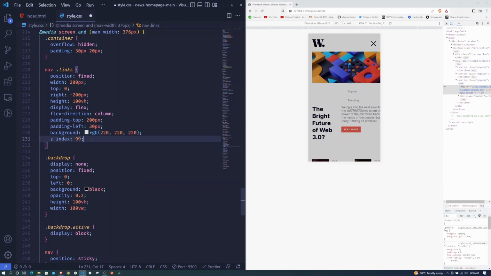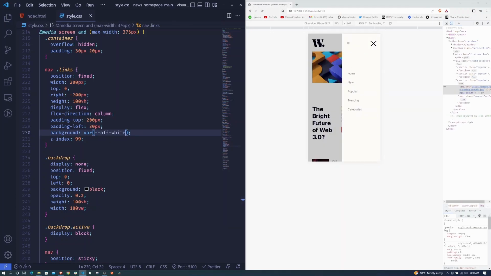Actually I should set it to white. So the suggestion to work with is white. Yeah, now this is clear. We have this backdrop, it's transparent, we can see the content behind.